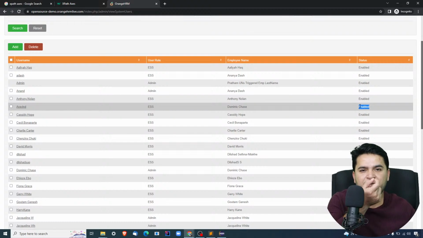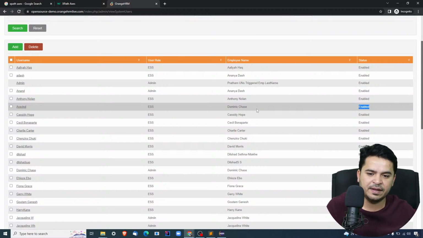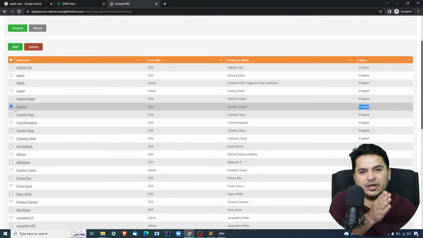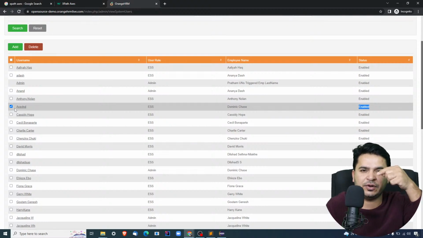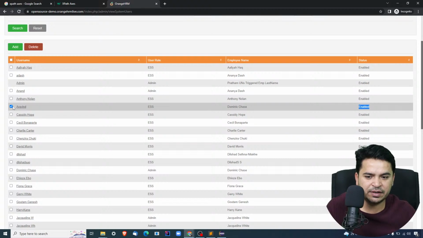It means I picked one element. Now I need to traverse in the forward direction. Now let's say I need to click on this checkbox, which is just before Arvind. It means I need to go in the reverse direction and click on this checkbox. So here I will be using XPath axes. Now how it will be useful, let's see.